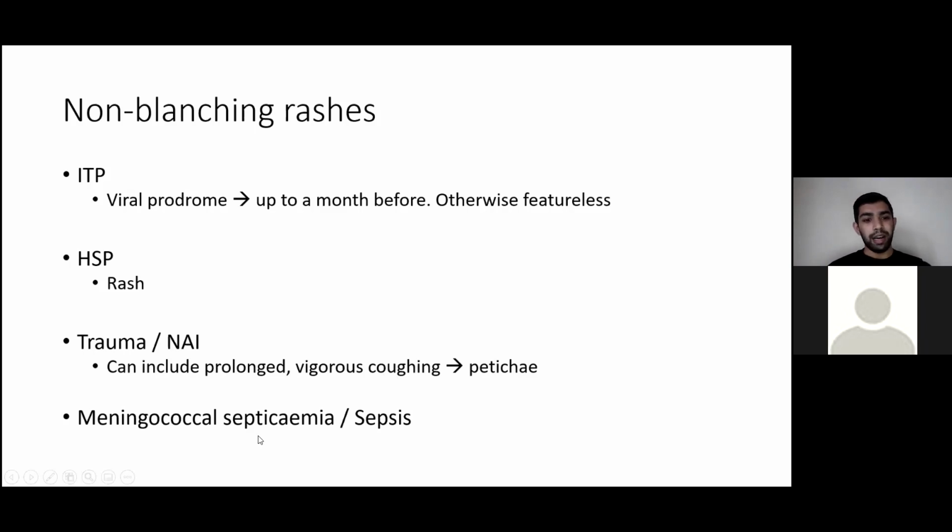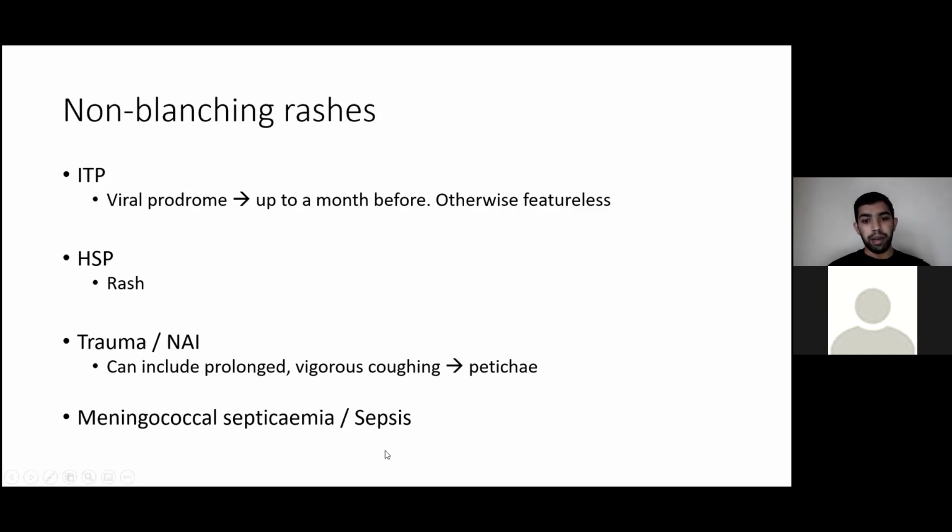And then finally, yes, a non-blanching rash can feature as part of somebody who has sepsis of any sort. So people often say meningococcal septicemia, but just bear in mind, only 1 in 3 people classically used to get a non-blanching rash when they had meningococcal septicemia. So most wouldn't. So it is not necessarily reassuring if they don't have a rash. But the prevalence of meningococcal septicemia is rapidly going down, partly because we vaccinate against so many different strains of Neisseria meningitidis.